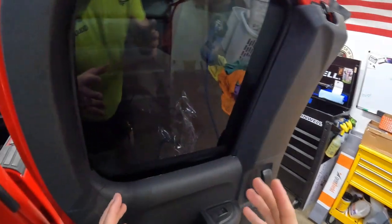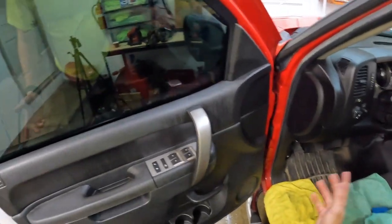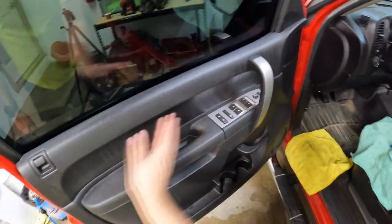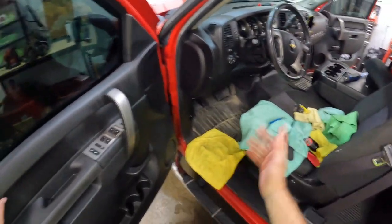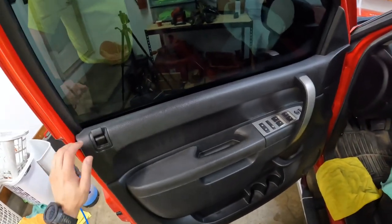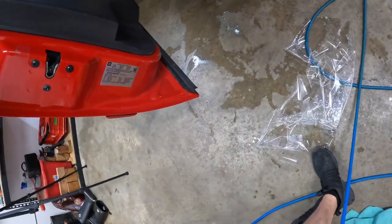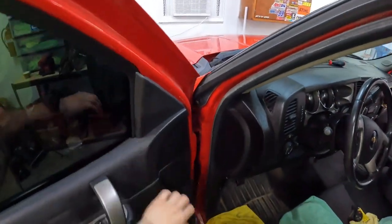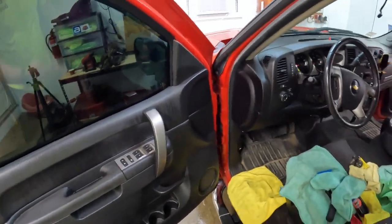So there you have it guys — the difference between a hydrophobic coating and no hydrophobic coating, and how to identify the two. Where do we go from here? I'm not going to leave these streaks like some people do. All I'm going to do is hit it with some glass cleaner, let it sit for about 15 seconds, take my towel, and scrub. Generally this is caused by these panels being excessively dirty — this is an older truck, a 2010, so 12 years old. She's got some miles on her for sure. These are just clean streaks — didn't ruin anything. Hit it with some glass cleaner, wipe it down, you're good.